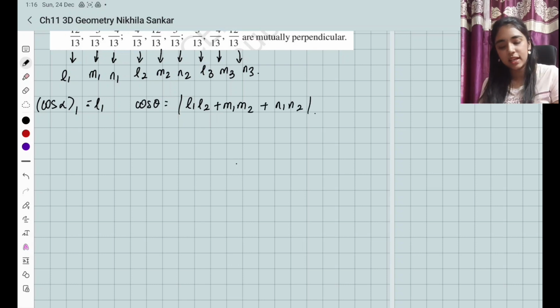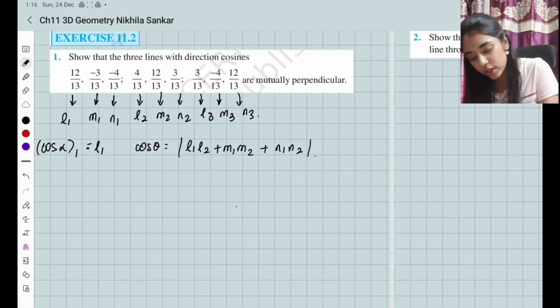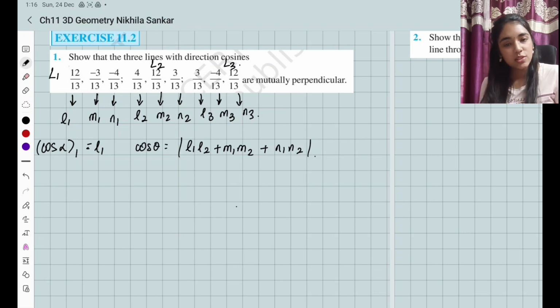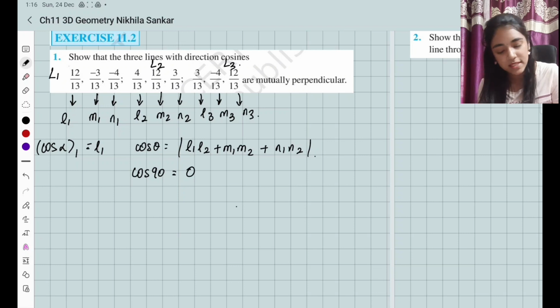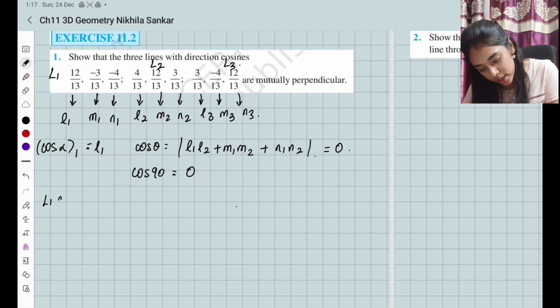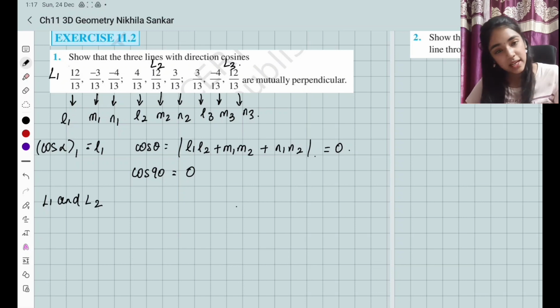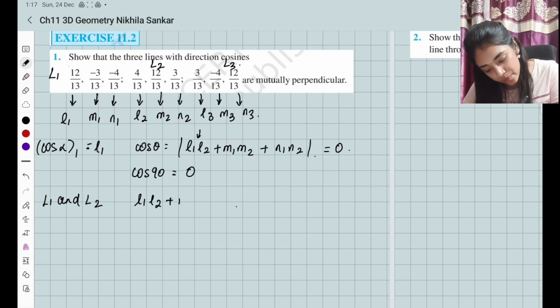Okay, இப்போ ரெண்டு லைனா தான் நம்ம பார்க்க முடியும். line 1 and line 2 தான். So this is going to be line 1, line 2 and line 3. So இப்போ இந்த இடத்துல என்ன சொல்றான்? It is going to be perpendicular, which means cos theta has to be 90, which means this is going to be 0. So இப்போ இதை 0னு நம்ம prove பண்ணிட்டோம்னா we can say that the lines L1 and L2 are perpendicular to each other. கரெக்டா? So இப்போ first L1 and L2 பண்ணலாம். So L1 and L2. Capital L1 and L2 are the lines. Okay, in the small l are going to be the direction cosines. Okay, different புரிஞ்சுக்கோங்க.